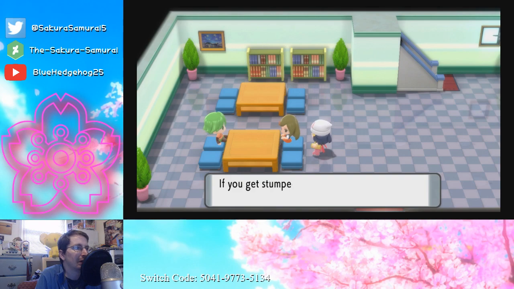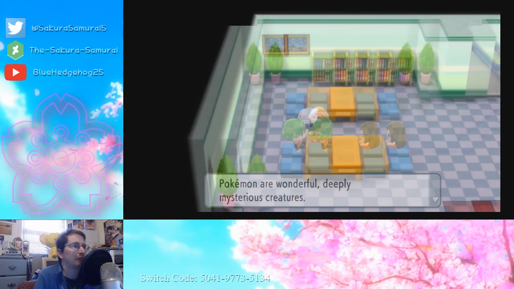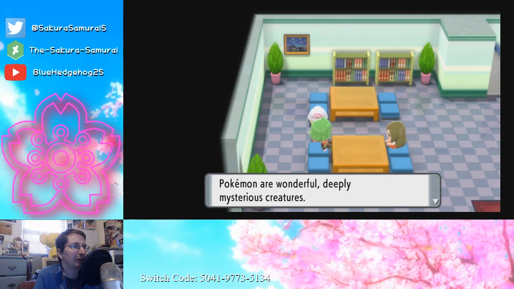Hello there, trainer. If you get stumped and don't know what to do, talk to people, talk to everyone you see. Go places, go wherever you can. Go find many new places. The only thing that matters is battling.